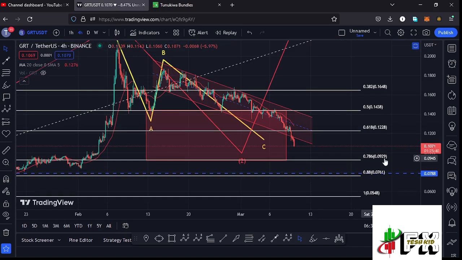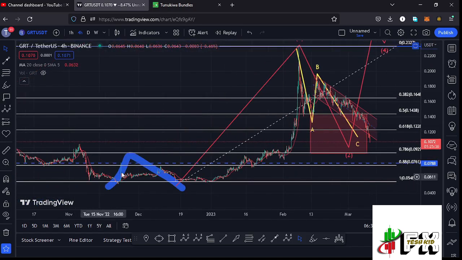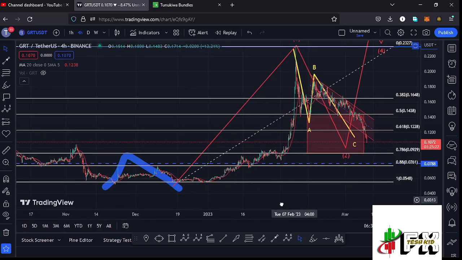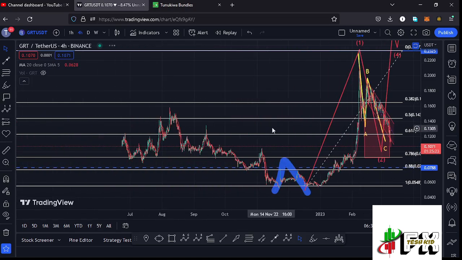And in case we lose the fib level 0.78, then I need you to watch the high at around the $0.0794 mark, because a break below that key area, that is that significant high, could be invalidating this whole structure that we have right here to the upper side and suggest an alternative scenario.